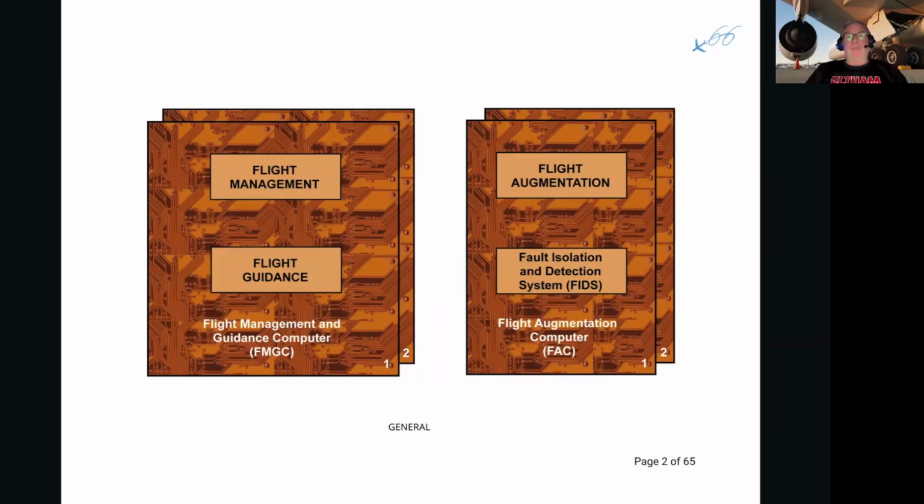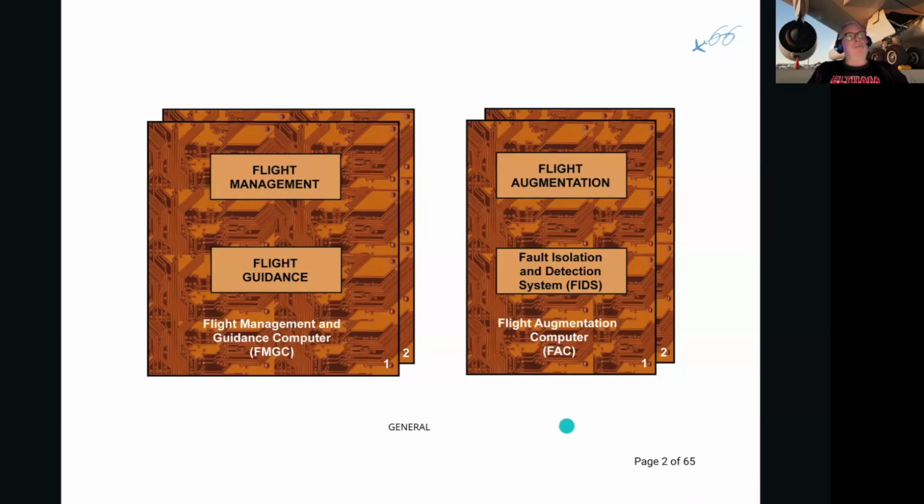And flight management uses the FMS for long-term navigation from A to B. So those are the two differences. I consider them short-term navigation and long-term navigation, and that's how Airbus defines it as well. So these are the four different units, or topics, we're going to look at in terms of the autoflight system.